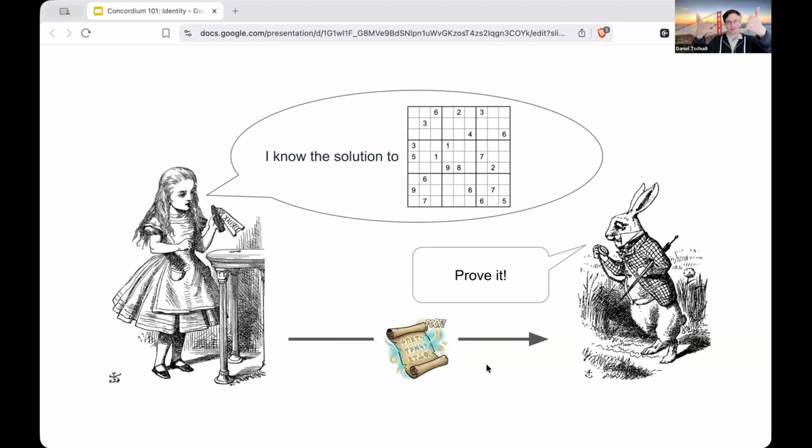And the idea is she uses a so-called zero-knowledge proof. Here, the intuition, again, is that Alice and the rabbit go into a protocol, a discussion, where after this discussion, Rabbit should be convinced that Alice indeed knows this Sudoku solution.